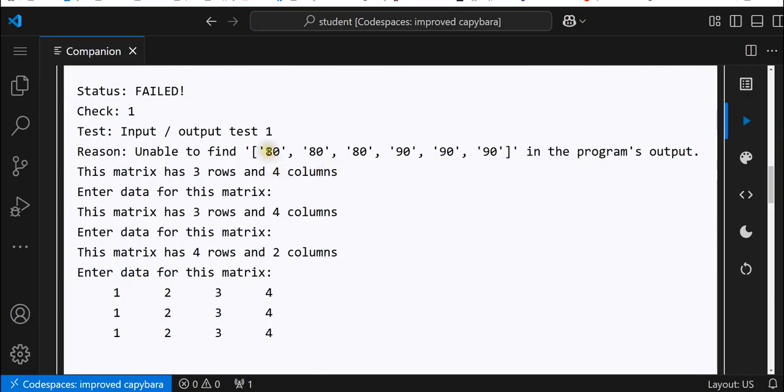Let's try this then. Fine. So which is 3 has 3 rows, 4 columns, which is supposed to be that.